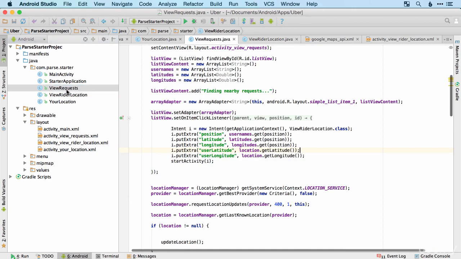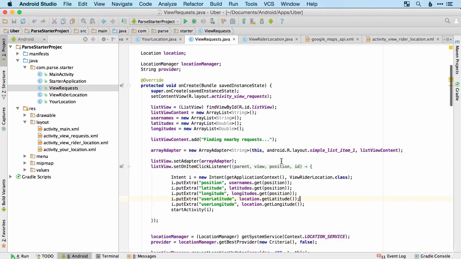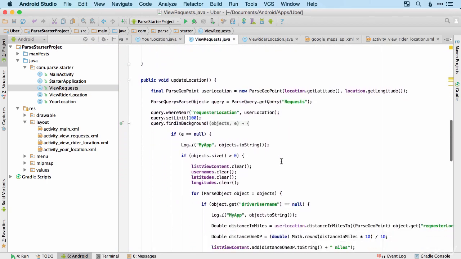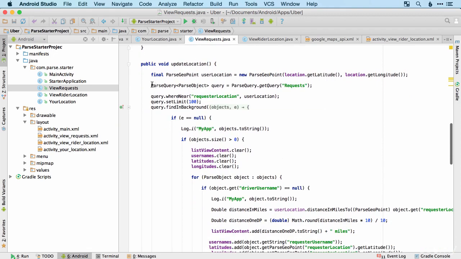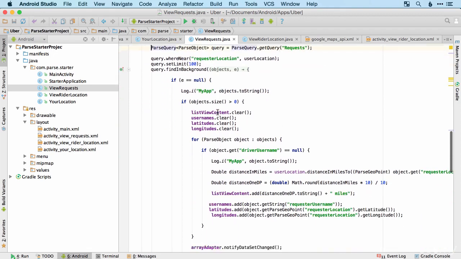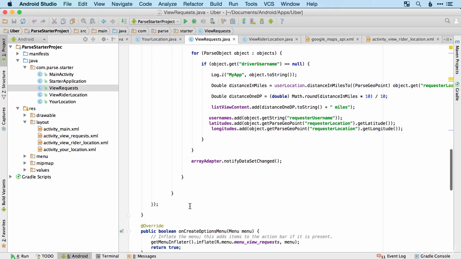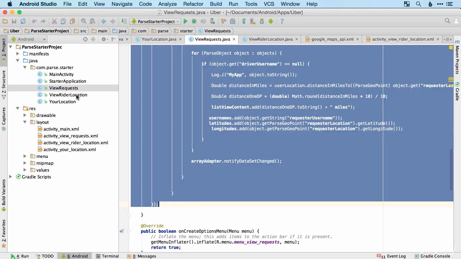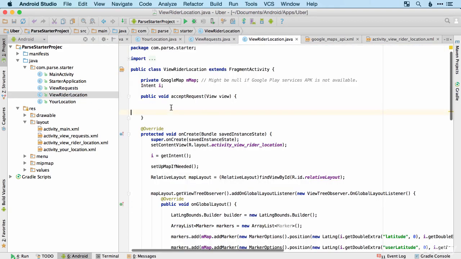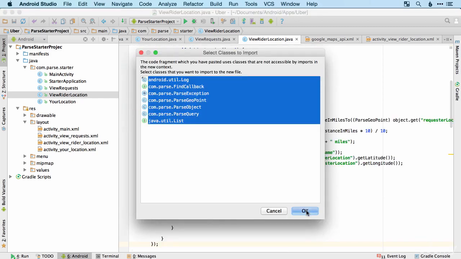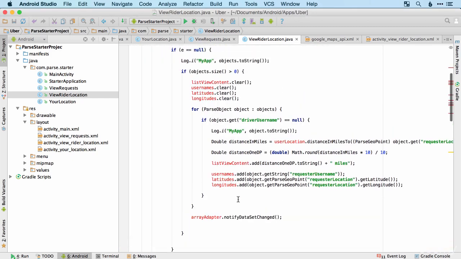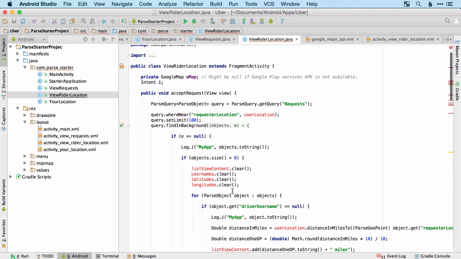For that, I think I'll just copy our code from the view requests. Here we go. So here's our Parse query. We're not going to need most of this, but I'll copy it all over anyway. There we go.